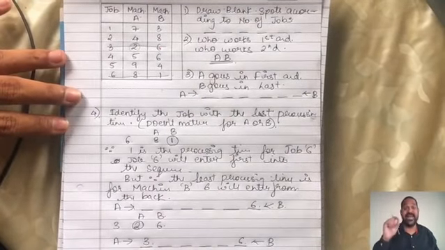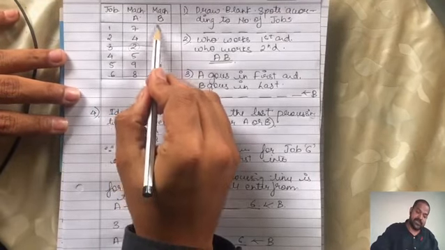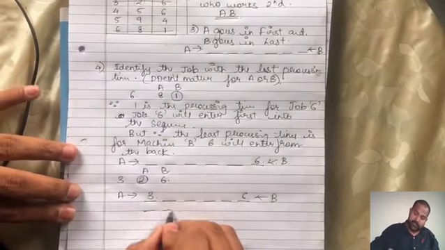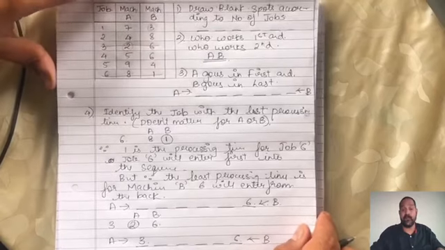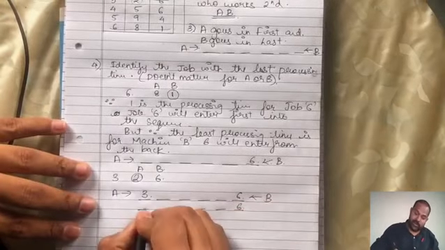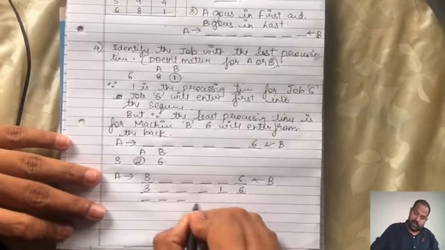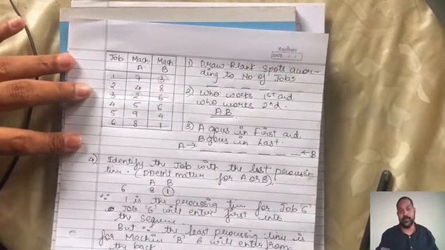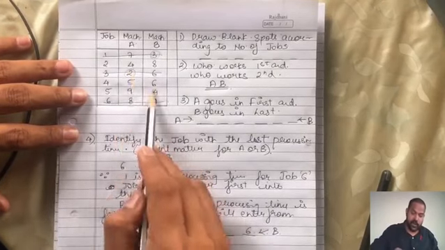After that, go to the next least processing time. What is the next least processing time? 3 is the next least. It is for 1. So 1 will enter. But where will 1 enter from? The front or the back? Well, because that processing time 3 is for B, 1 will enter from the back. So I will have 6 here, I will have 3 here, and 1 will enter from the back here. Fine. Let's go back again. 3, 1, 6 already put. Let's cancel 1 because 1 has also entered the table. Let's go to the next least. Well, now in the next least, there is a 4 and a 4.